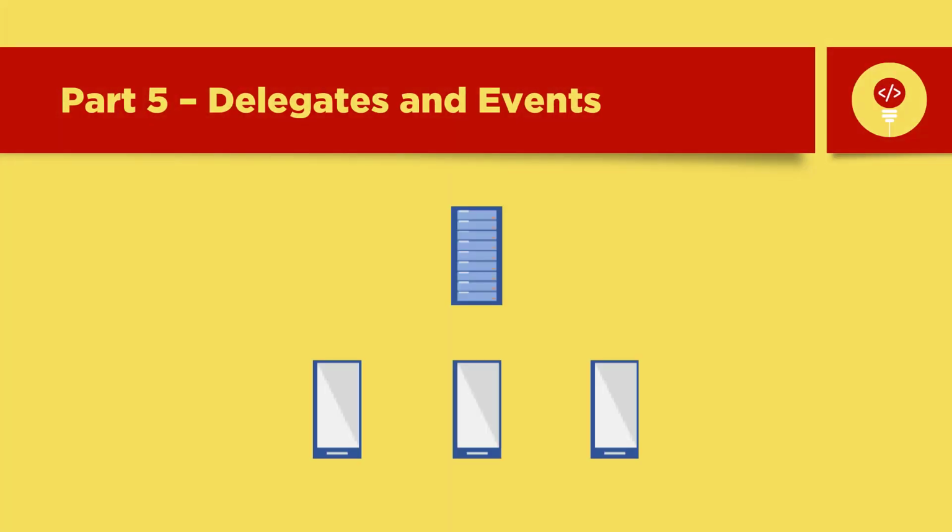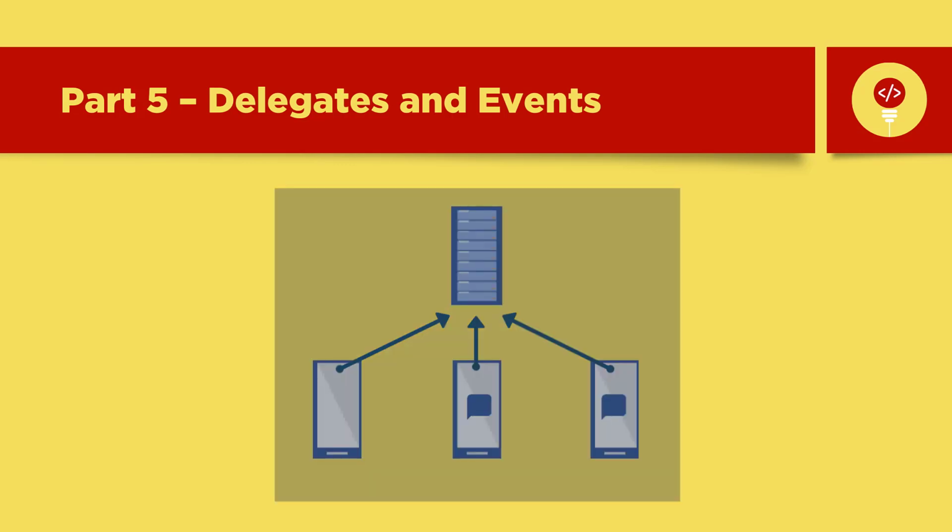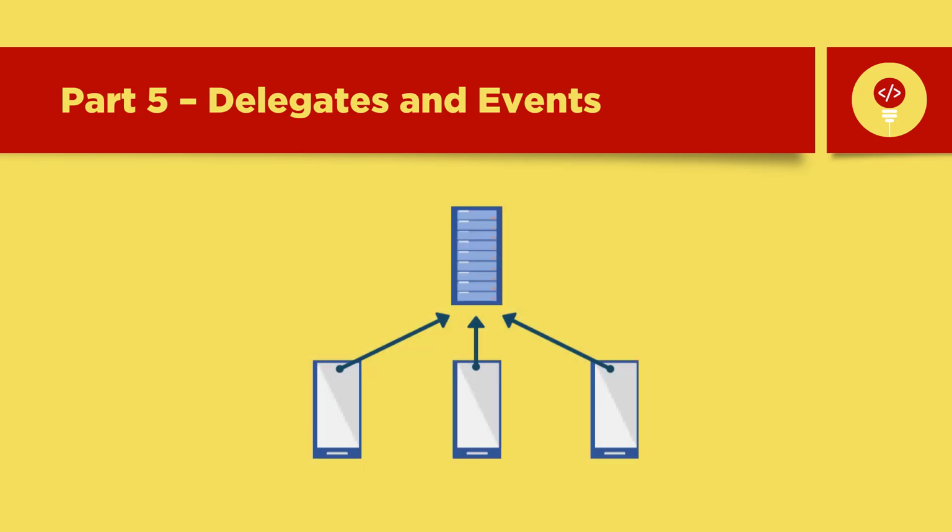We are now ready to see a real-world example. We are going to create a chat service where clients can connect to a chat server and send messages. Since we haven't learned how to do networking with C#, we will stub out the networking implementation. We are cheating there, as both the clients and the server are all hosted in one process. In the real world, the clients would be different systems connecting to the central server. What we are hoping to convey here is the intercommunication between classes using delegates.